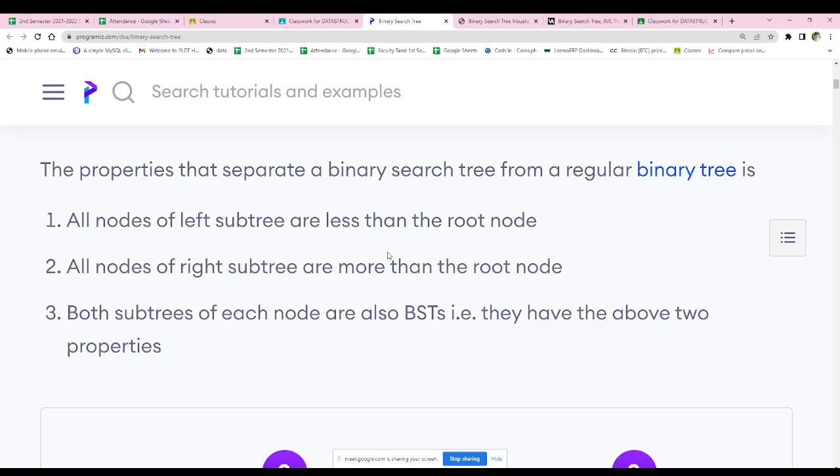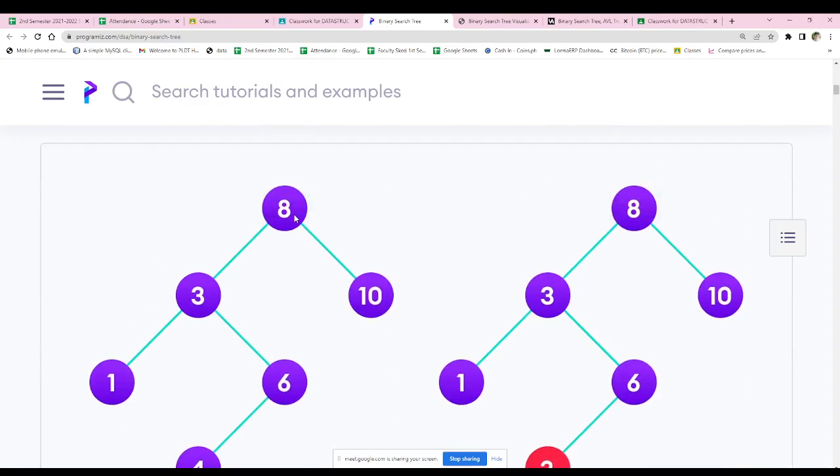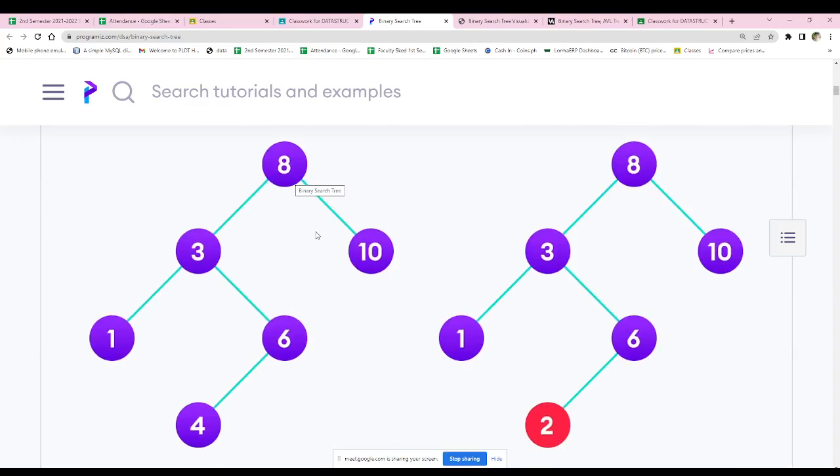For example, they have the above two properties, meaning for number one, all nodes in the left subtree are less than the root node. In this diagram, 8 will be our root node, and you will notice that all the nodes in our left subtree are less than the root node.